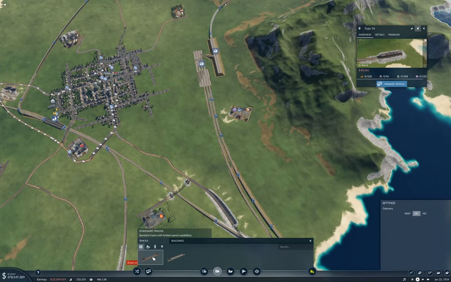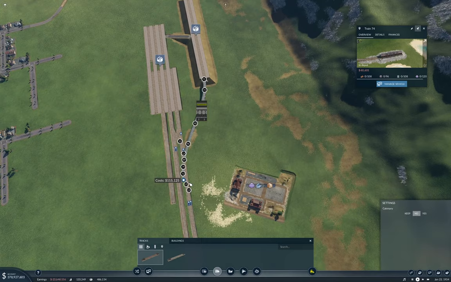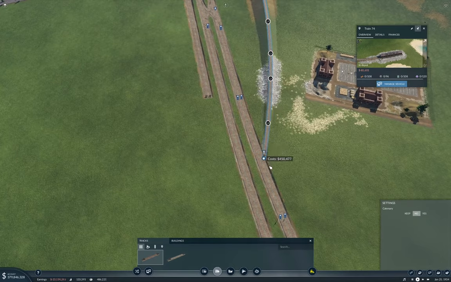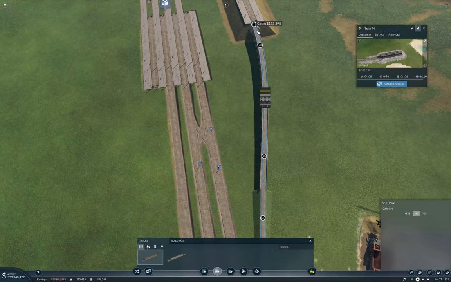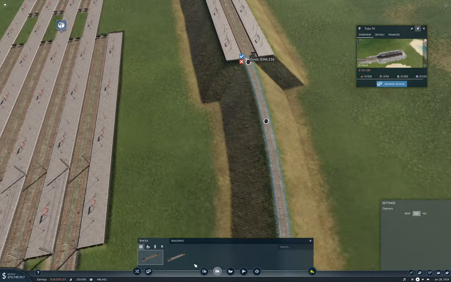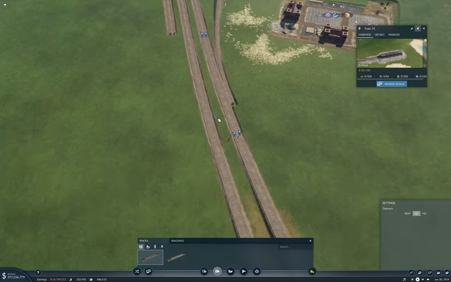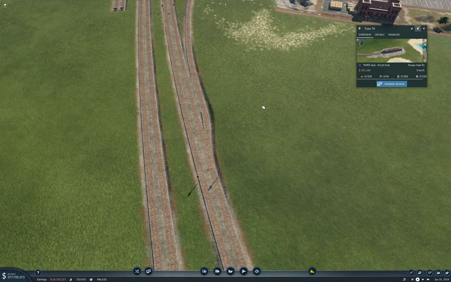Right. Tracks. Good. Now, from here, we can come down. From here, we're gonna need to do this and this. I think if we bring it up on this side, now we only need to do this. There we go. And off it doesn't go. Oh, yeah, it's moving.